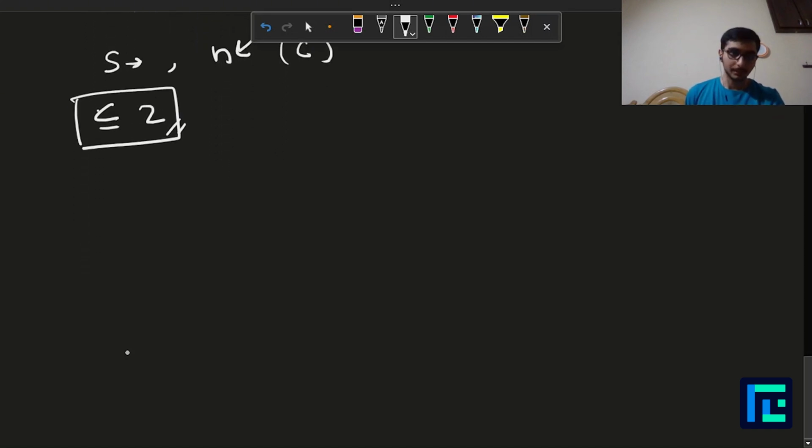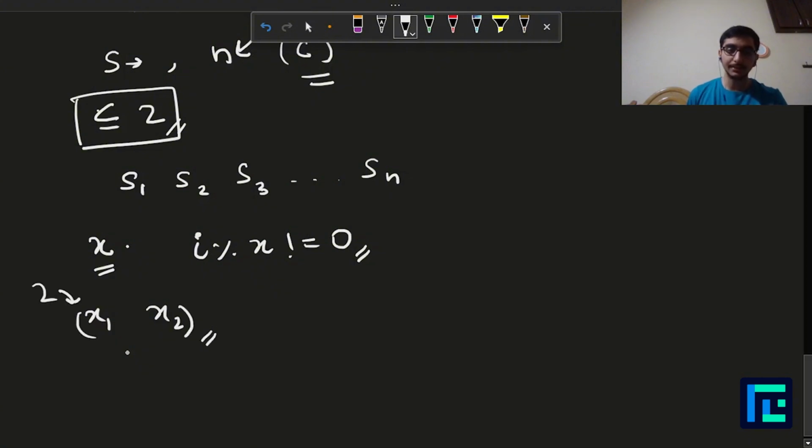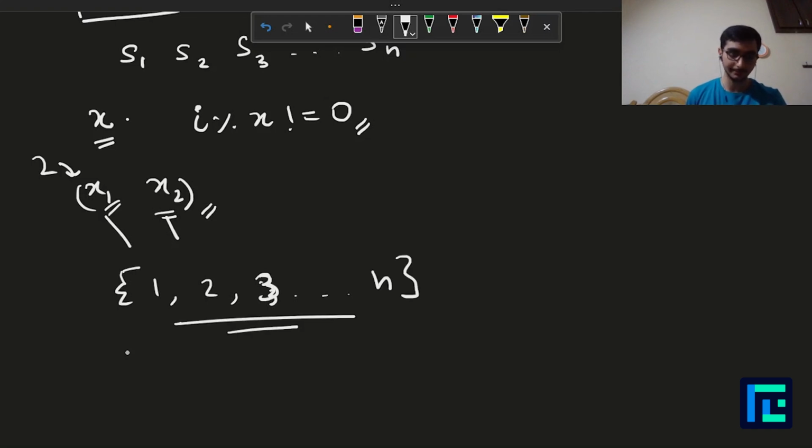So what is our operation? We say that if we have a string, let's denote the characters of the string like this: s1, s2, s3, so on till sn. If I choose any x in a given operation, all those indices for which i mod x is not 0, I change them to C. Right. So if I could choose some x1 and x2 in these two operations such that the union of all the indices that they cover is itself the set of 1, 2, 3 till n, then they would cover the whole array, right?